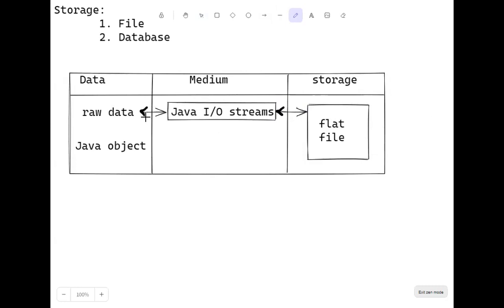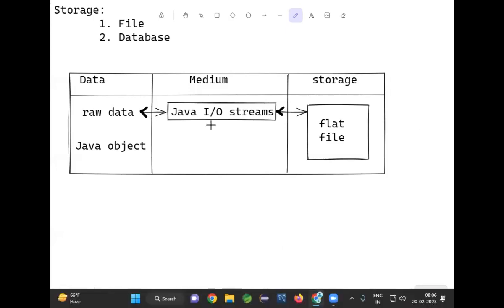By using IO streams, I can write the data into the file. I can also read the data from the file. This is called the medium. Who is the medium here? Java IO streams. Good.